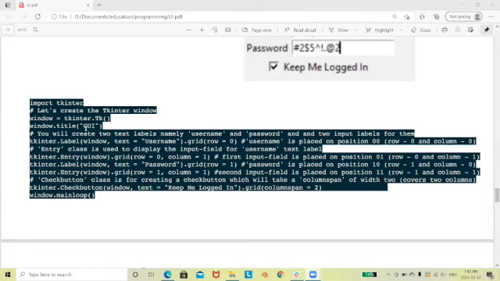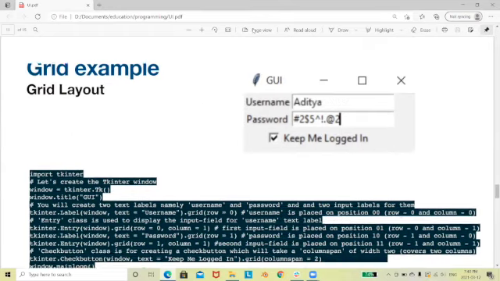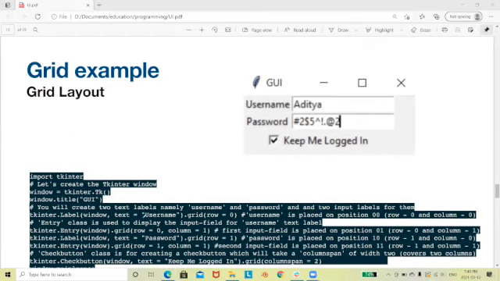Okay, so again, window tkinter.Tk, and so here you have the label. So you have a label here, username. This label right here is what it says right here.